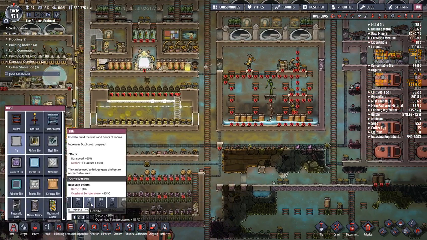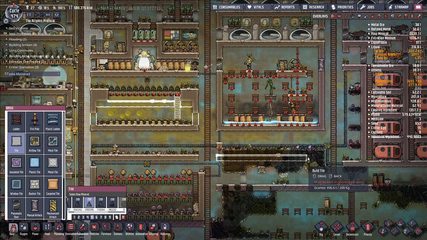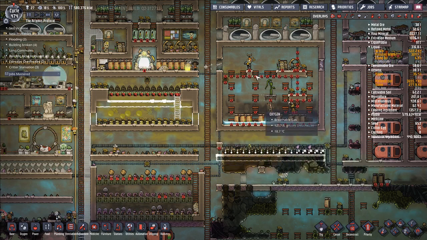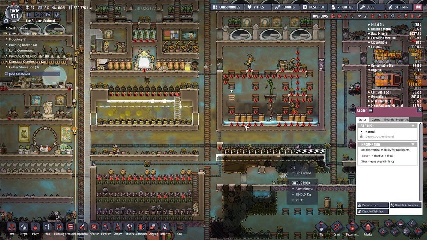So next thing I want to do, let's go ahead and set up some granite tile across here. Let's dig out this, and we are going to rearrange this space just a little bit after we've gotten some of this deconstruction all done. I think also I want to not have this deconstructed. We'll leave this as our way down for now.